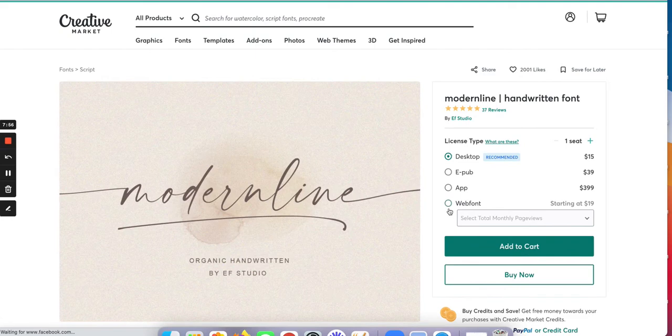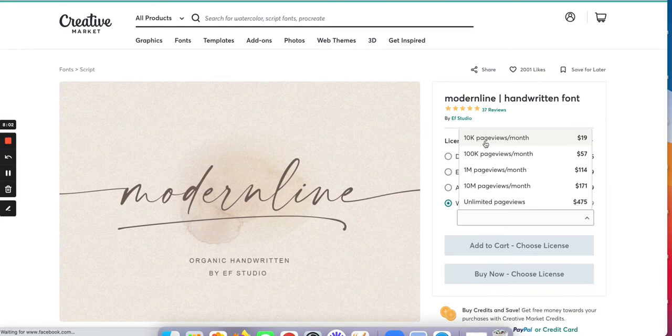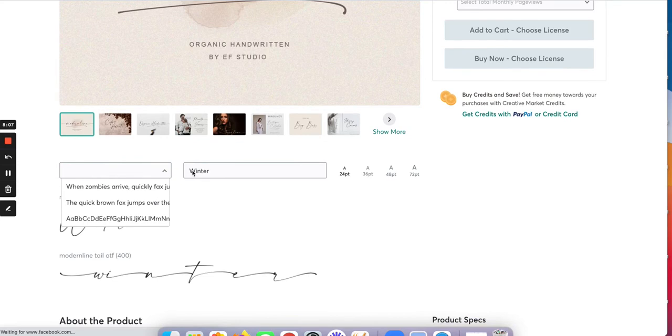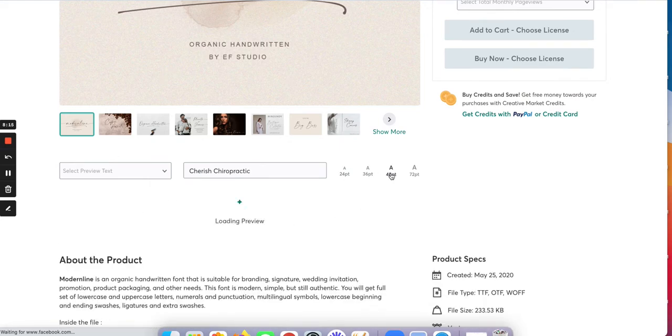Modern Line. There we go. Web font. Okay. And then you just have to select typically how many page views. Most of you will probably be at 10K. And with these fonts, again, you can do preview text. So you could try your business name and test it out in 24 point or 36 point, 48 point.